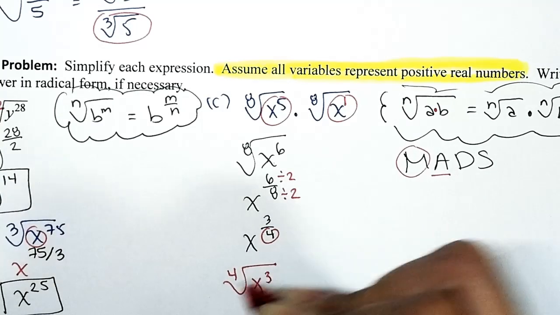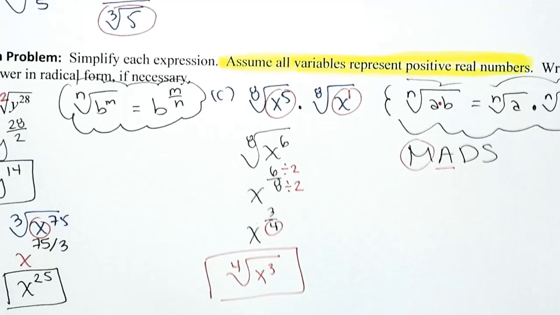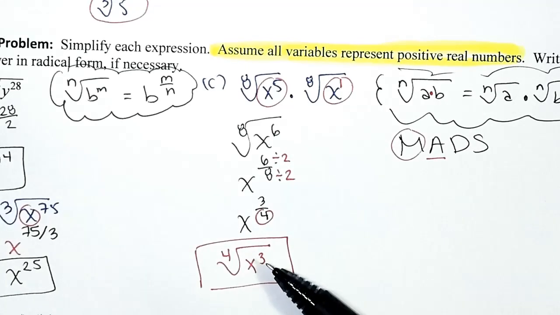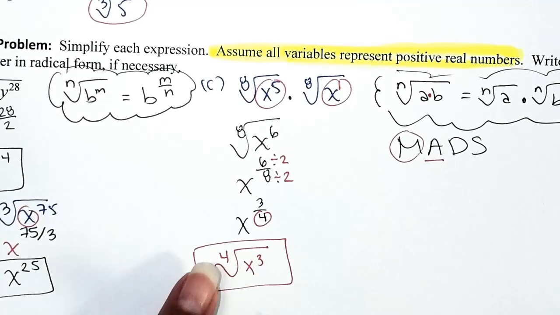So I'm going to box this and then say my speech. Is the radical simplified? Yeah, because I boxed it, okay? But is it simplified? I don't know. Is the exponent less than the index? It sure is. Does the exponent have a common factor with the index? It does not. Okay, so that's it. We cannot simplify it any further. Cool. Let's do a handful more problems and then we're out.